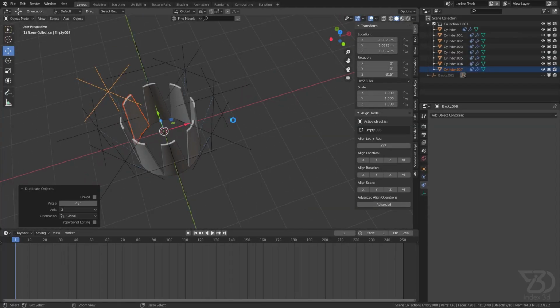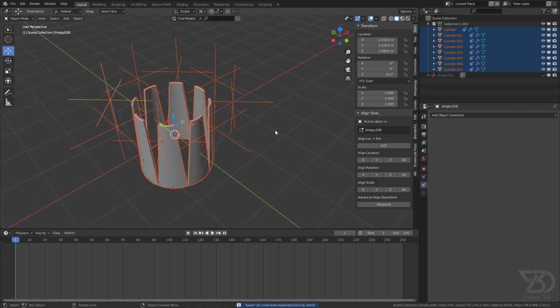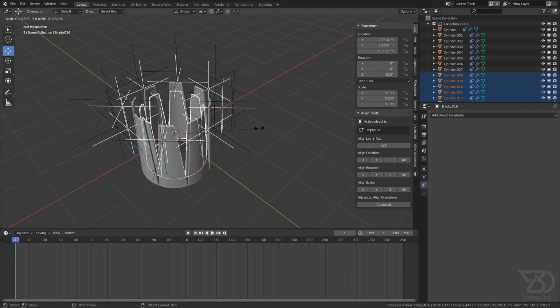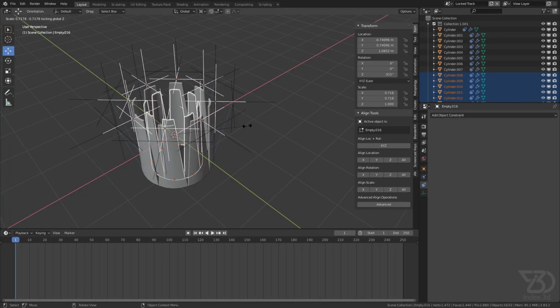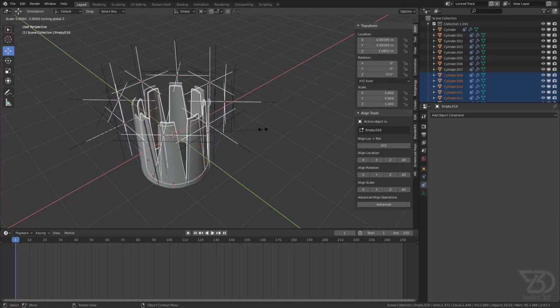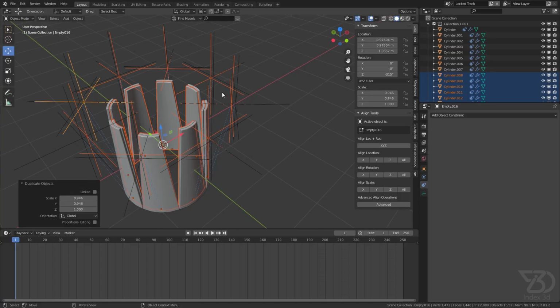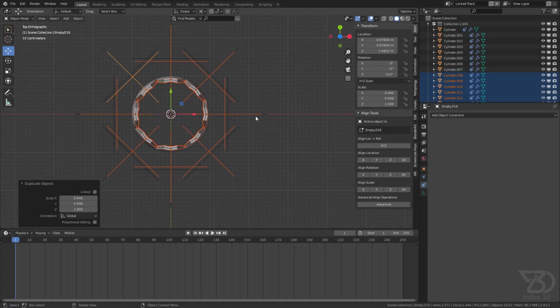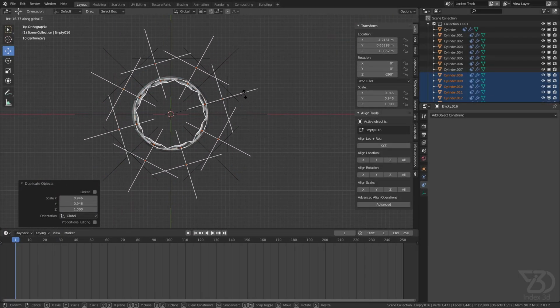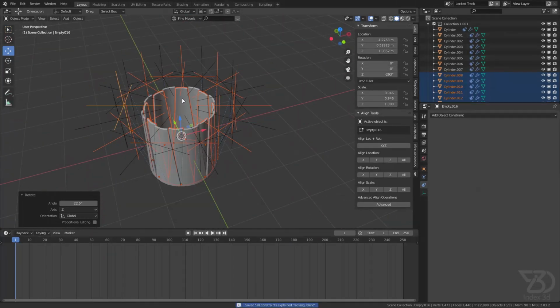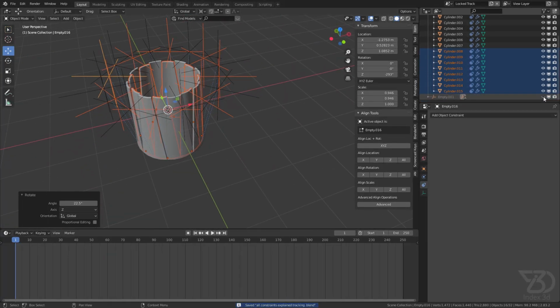So we have this, and now I will do one more thing. I will select all, then duplicate this, and now I will scale it. If I now scale it, it will go down, but if I press Shift Z, it will not, it will only scale it in the Y and X axes. So we can do this. Just over here, then I will rotate RZ, and I will rotate it like so. It should be 22.5.